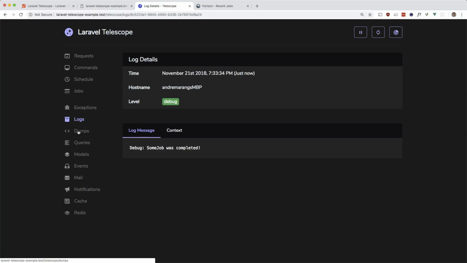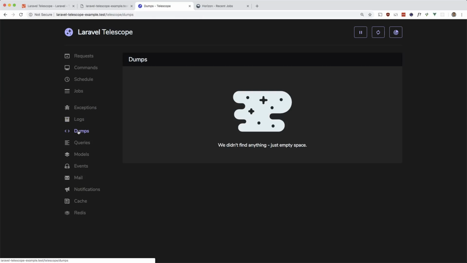Okay, let's look at dumps. So everyone's favorite Laravel command is probably dd, die and dump, the best debugging tool ever. And Laravel 5.7 introduced a new dump feature, which allowed you to debug and dump data without stopping the execution of the script, which is very handy.